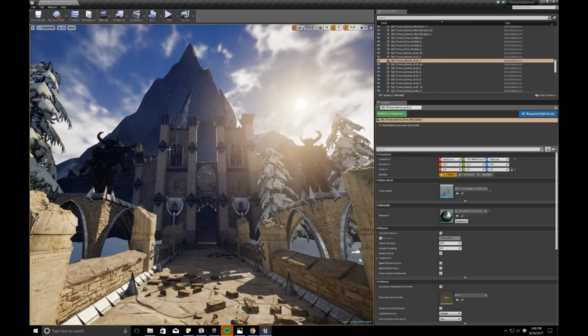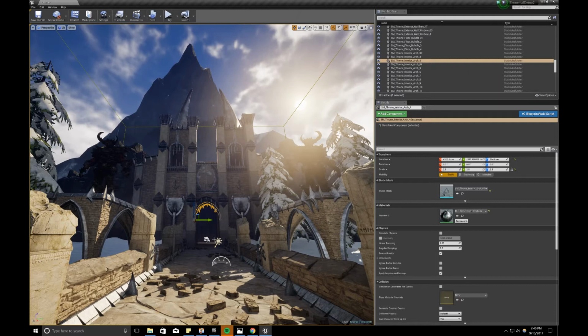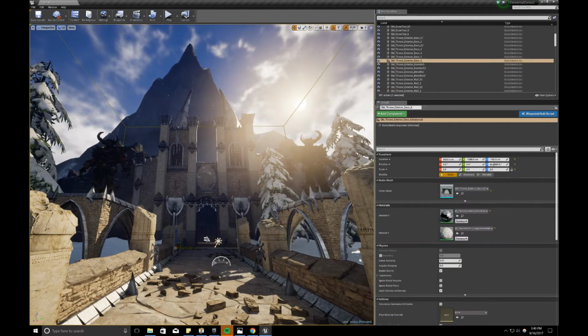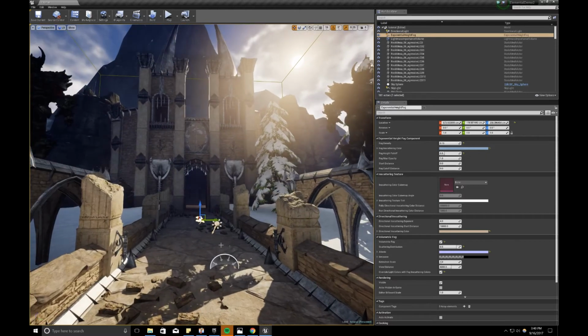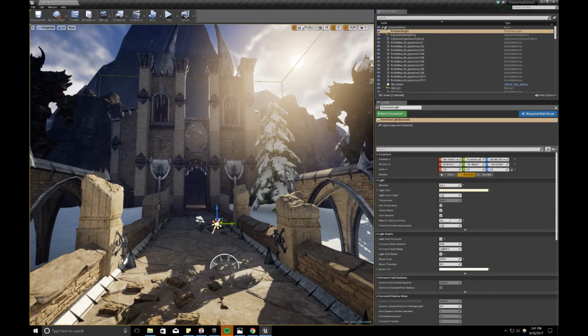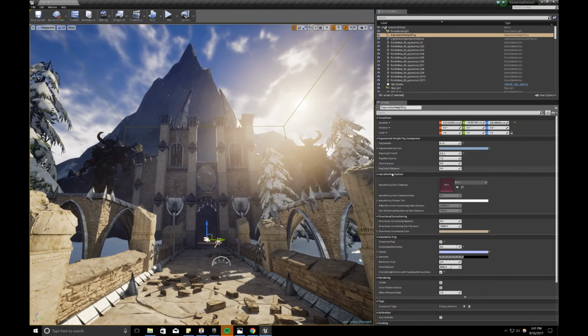So the next thing I want to do is go over fixing the background. And there's a couple ways we can do that. We can adjust our fog color. Let's go to our fog. Again, just for reference, the sunlight actor is your directional light. This actor with the dome is your skylight, and the one with the clouds is your fog. So I'm going to click on the clouds actor.